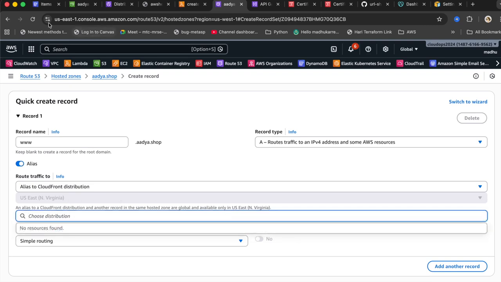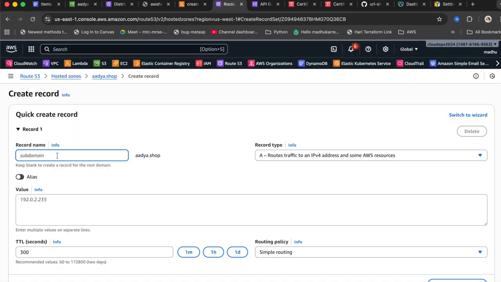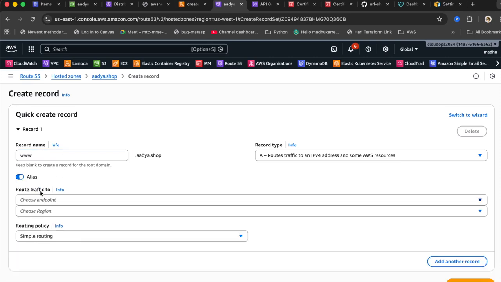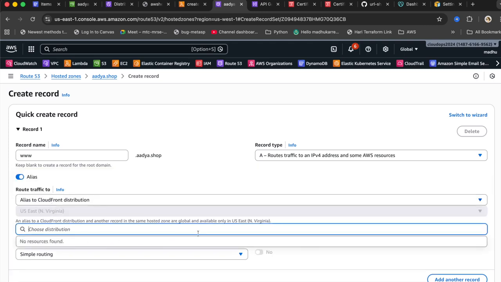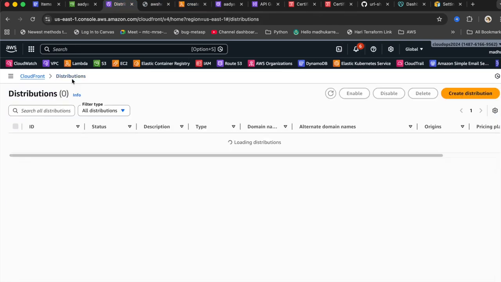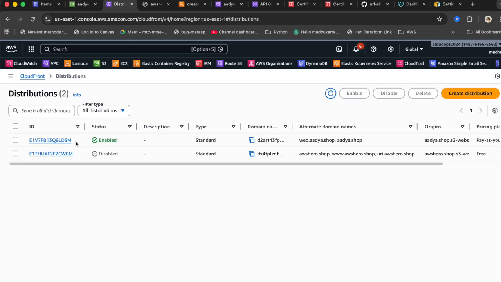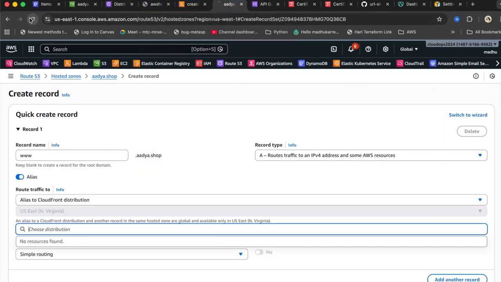It's still creating, it seems. Let me refresh this page. www, CloudFront distribution, and then choose our distribution. Is it still creating? If you click on here, it says enabled, web author shop. But author shop, we are using it for something else. Okay, that's fine. If I come back, let me refresh again.